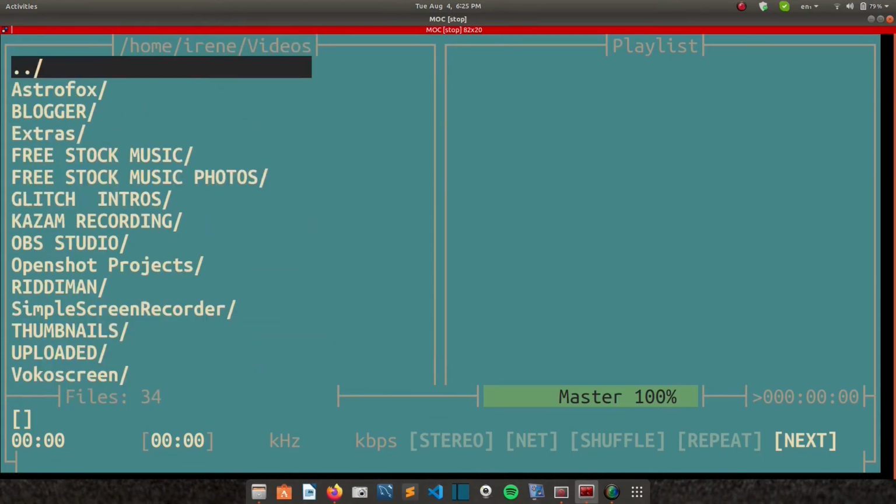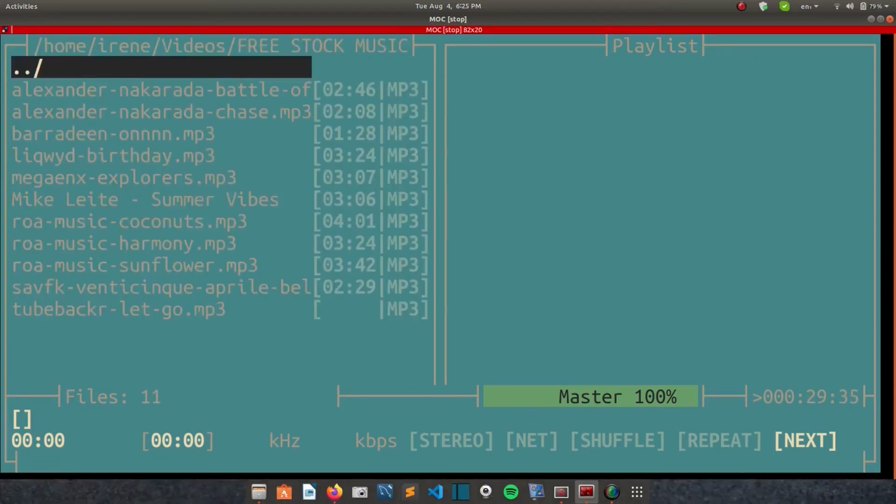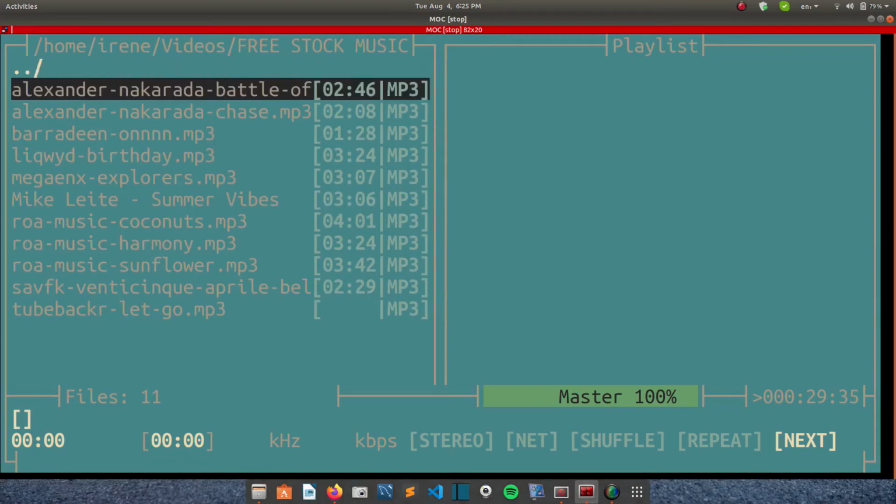To navigate, you use the up and down arrow keys on your keyboard. Then I'll go to free stock music. I'm using free stock music because I don't want to get into trouble or copyright issues. When you launch it, this is the window where it appears.